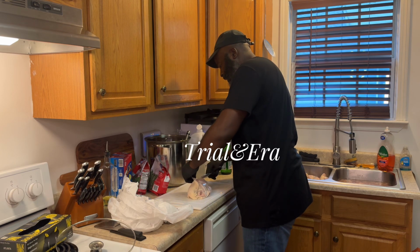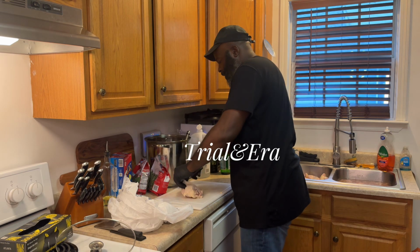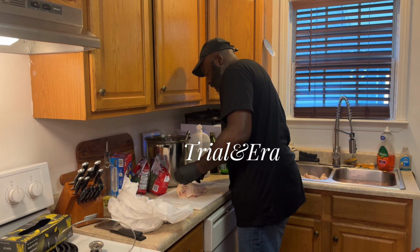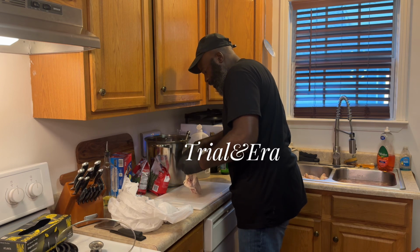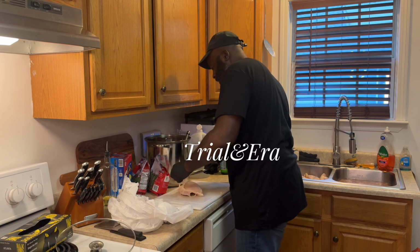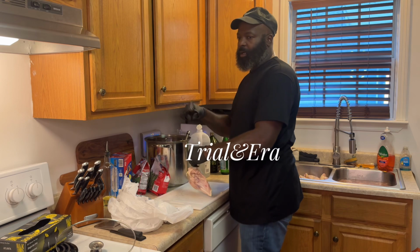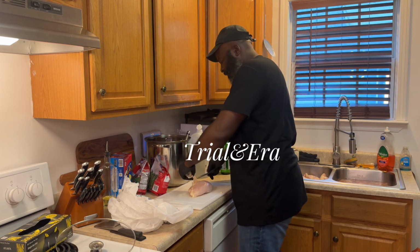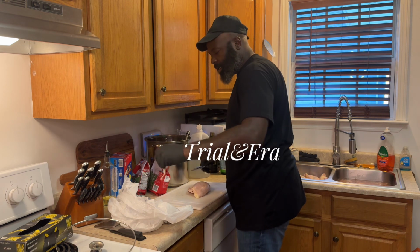So usually when you see that sell by date with meat, you better believe it. But it all depends on how you prep it. Because the first thing that goes sour is the little, I don't know what they call it, the little thing that's in the packing tray that the meat sits on. That's the first thing that'll go sour. That's your telltale sign that your meat is going bad.